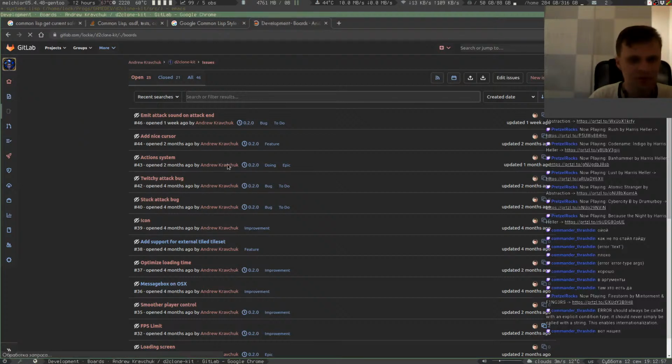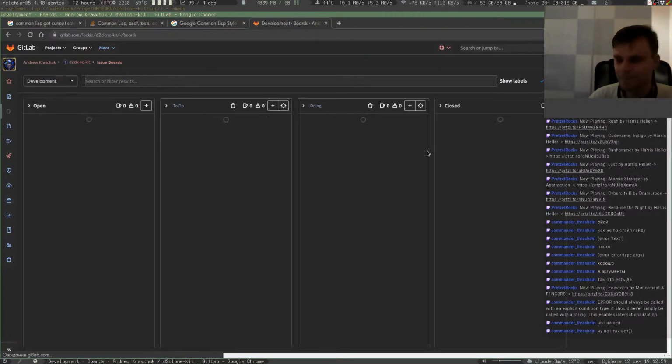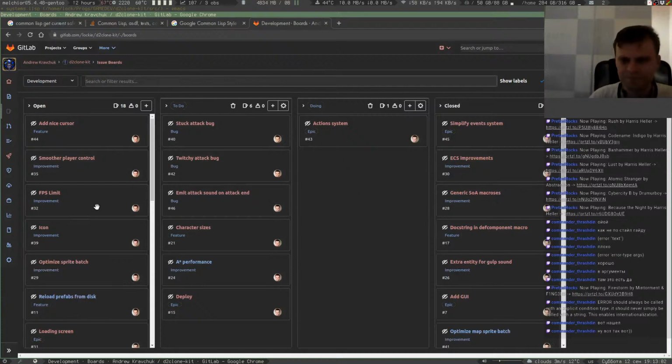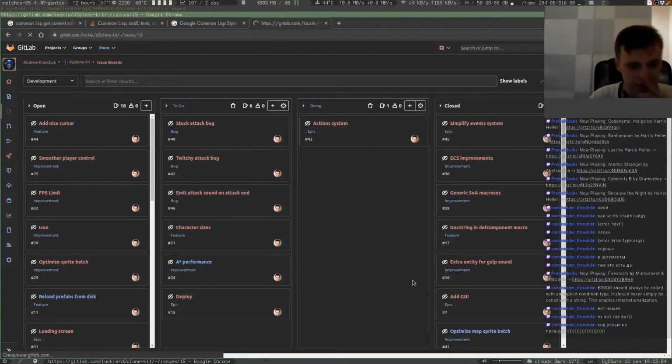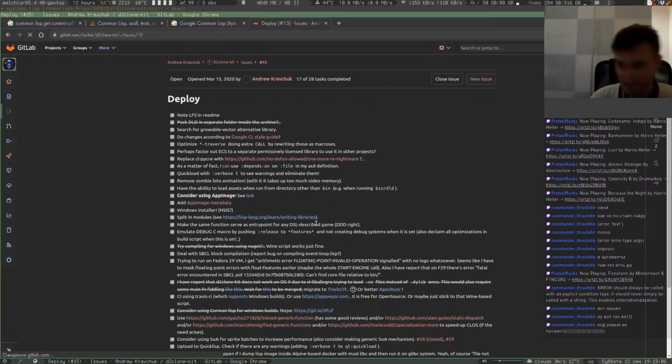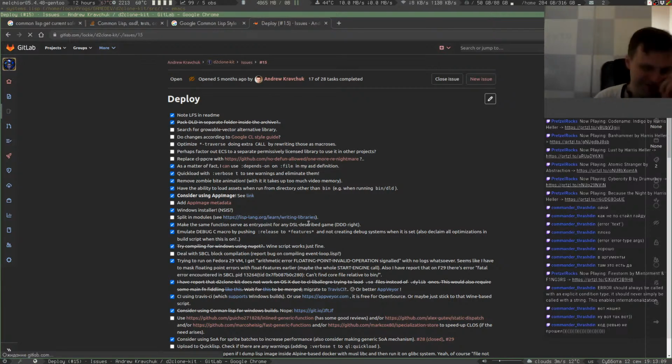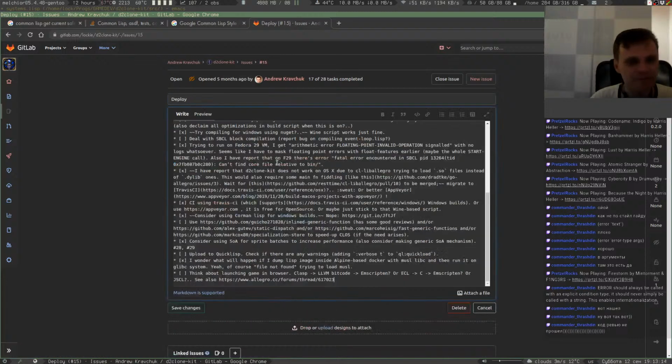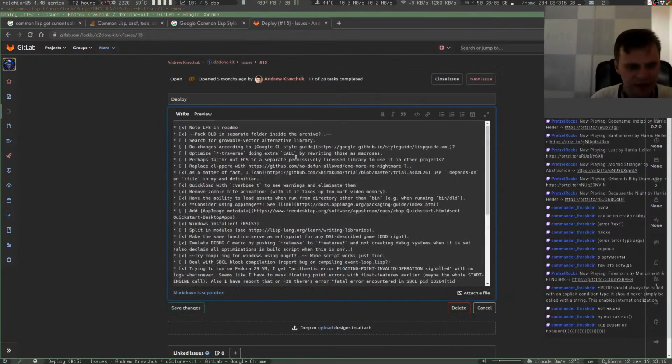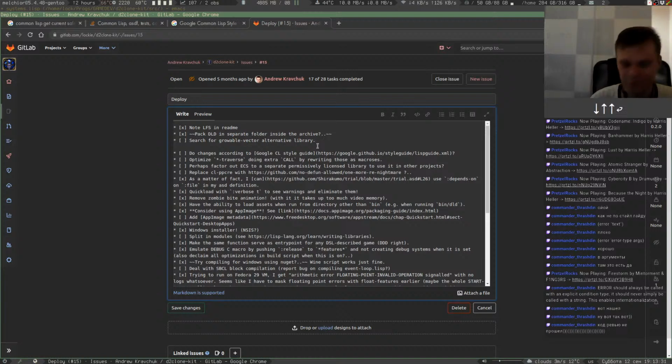Where's... yeah, right. So where is it? Let's put it in deploy. I'm putting all of the stuff here. Yeah, I failed the code review. You're right. So where are they? Somewhere here, closer to the beginning. Do changes. Yeah, and I have the line do changes according to the Google style guide. So yeah, perhaps I would have come to that at some point.